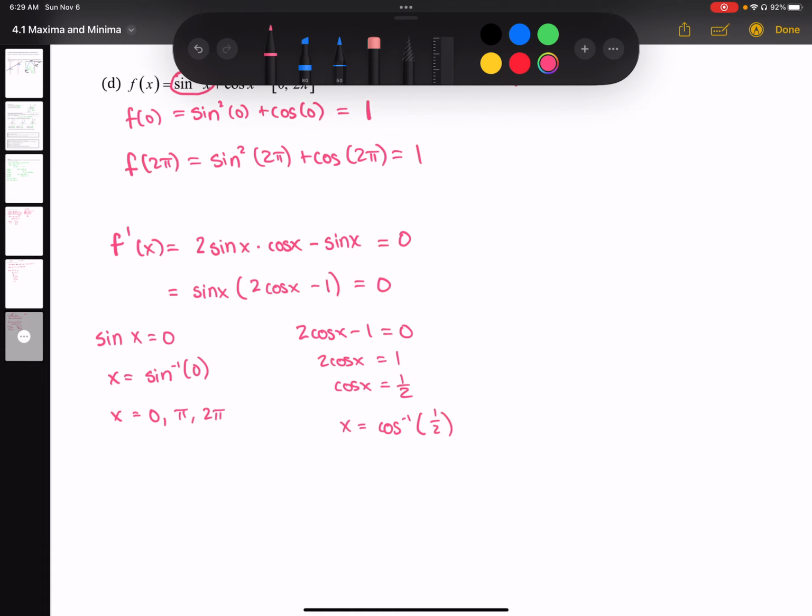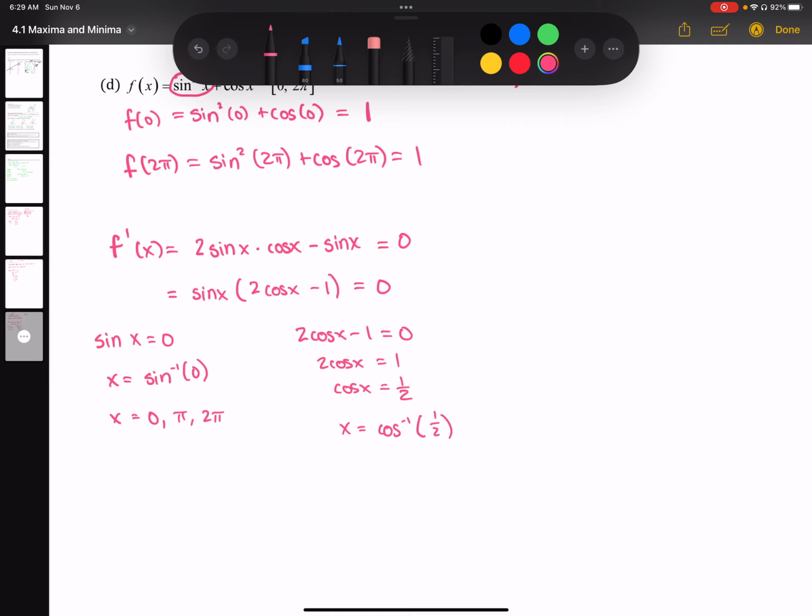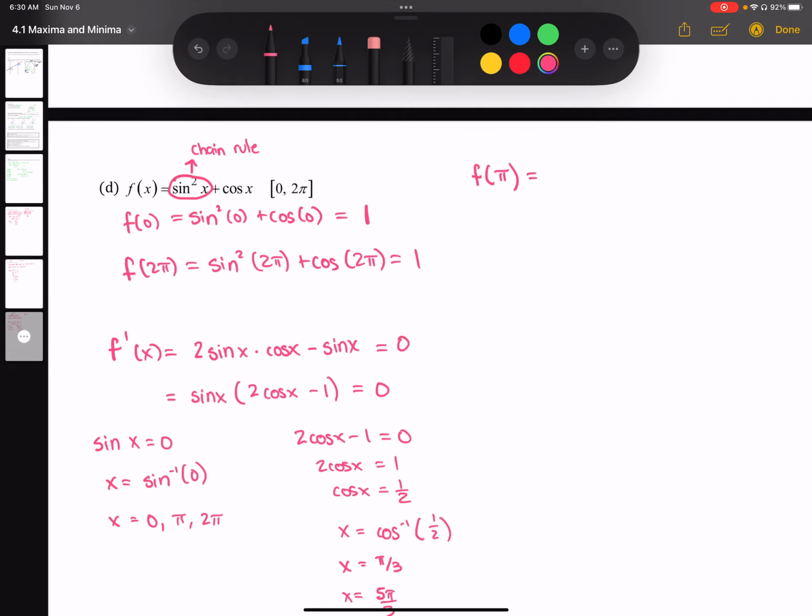And inverse cosine is defined on the interval 0 to pi, but because our interval gives us 0 to 2 pi, we're taking two trips around, really. So one place where cosine is 1/2 is at pi over 3. The other place is x equals, I'm sorry, not 4 pi over 3, 5 pi over 3. 300 degrees and 60 degrees. So 5 pi over 3.